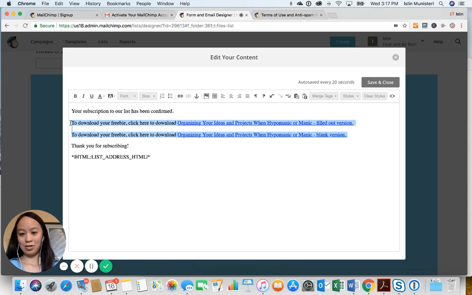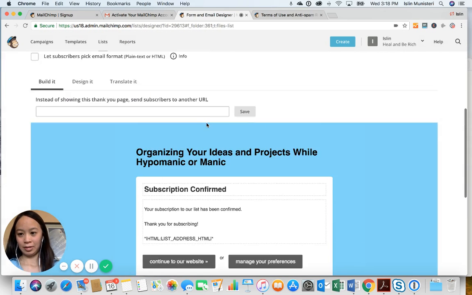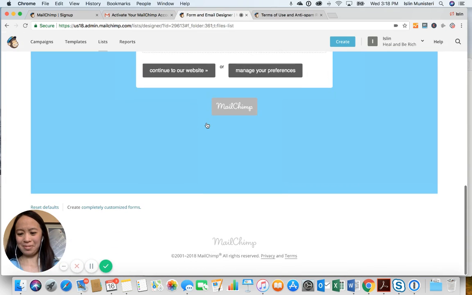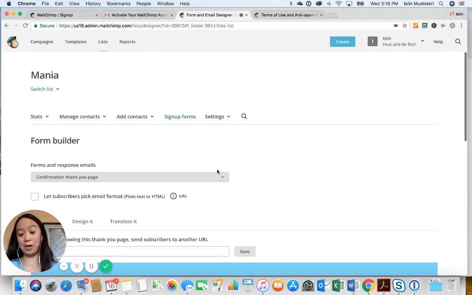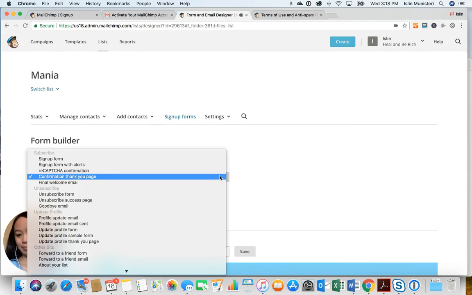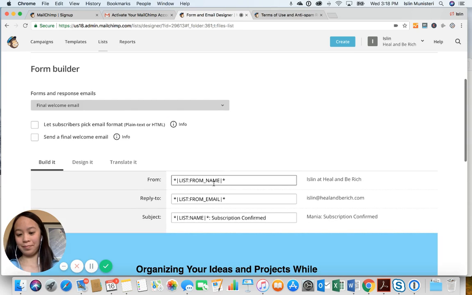So then you're going to control copy. I love my Trello alerts. Control copy, and then, so it's scary. They automatically save everything. So then you're going to go back to this gray bar here and do a final welcome email.